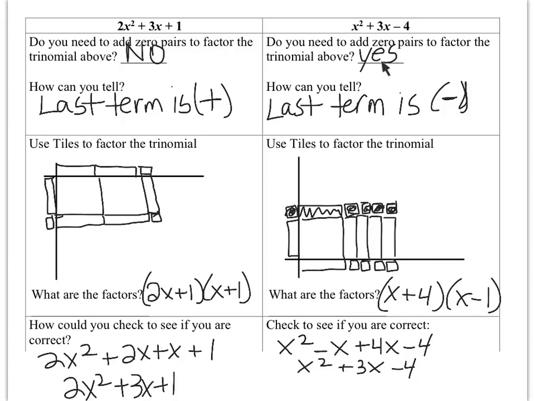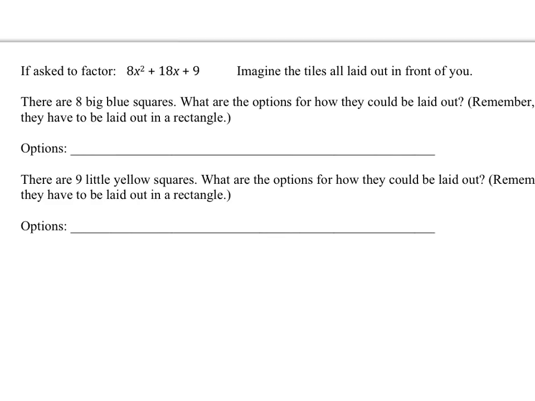You had to add 0 pairs here, and we know that because the last term was negative. And then if you look, when you do your 0 pairs, you have to put all the positives together on one side of the x squared and all your negatives together on the other side of your x squared. So I just went ahead and put 3 of these right next to each other, and I knew I had to add 1 0 pair to fit one row of 1s in there, and then it perfectly fit negative 4 1s. All right, let's look at the next page.